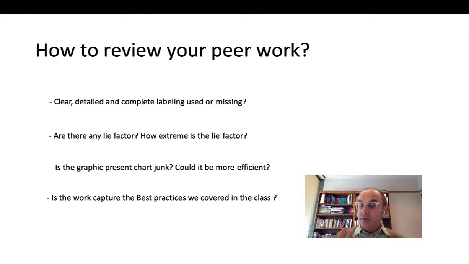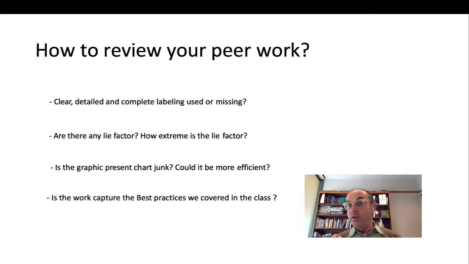So first of all, why is peer review so important? Peer review is not about giving the instructor or the professor the chance to review your work, it is to give your colleagues the chance to review your work before you submit it. So the idea here is really important, and my study shows that the more peer review you have, the better the work is.